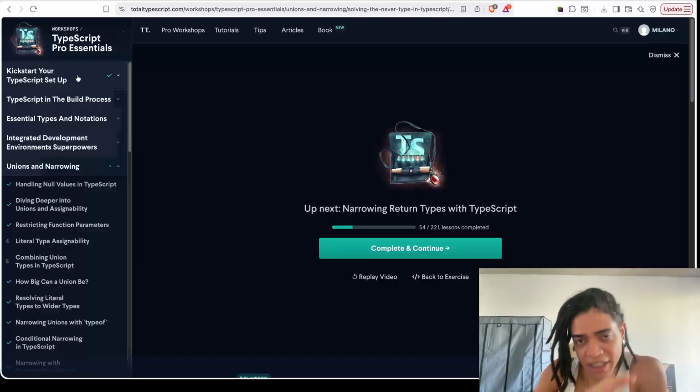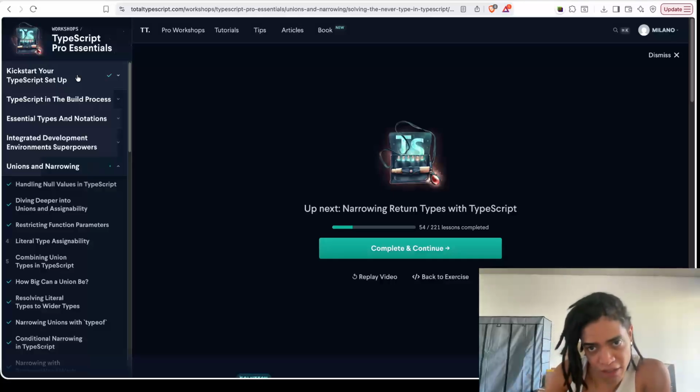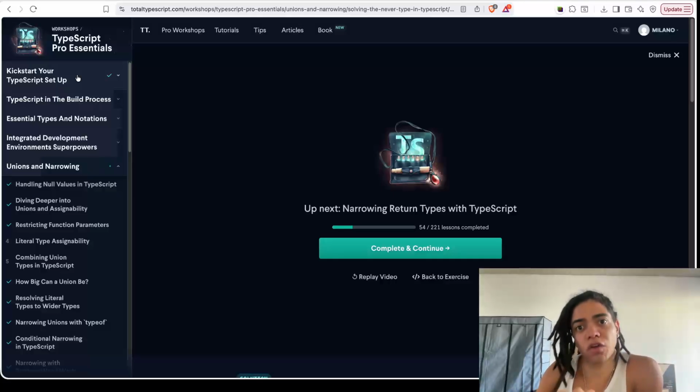Because this particular workflow is very specific to TypeScript, you start to see the most common things that you can get, which is what this TypeScript server is doing behind the scenes.